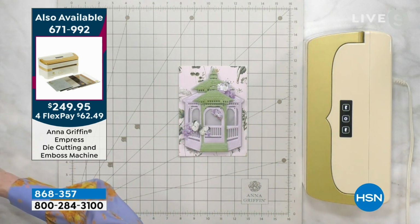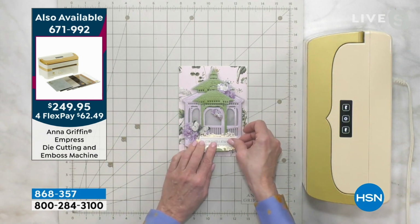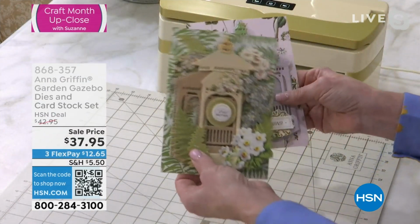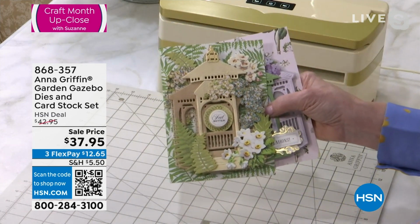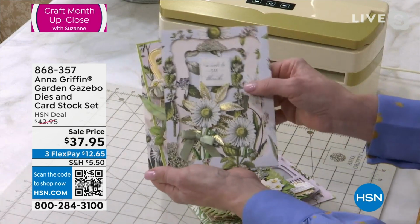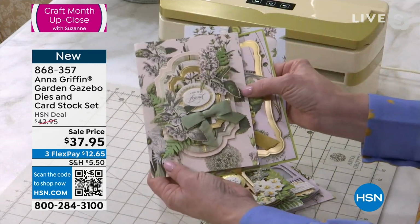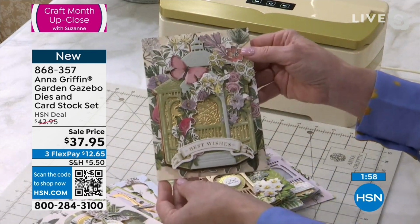And then there we have it, right? We have a beautiful design. We can say congratulations for, maybe this is a lovely wedding card. This is a way to make it a gift in itself. You can use that fern paper and fern stickers, and this is the reason this is new, Suzanne, is because it's never been put together as a bundle, right? So these papers and the gazebo, they don't exist together, and so we're giving you a crafting head start.